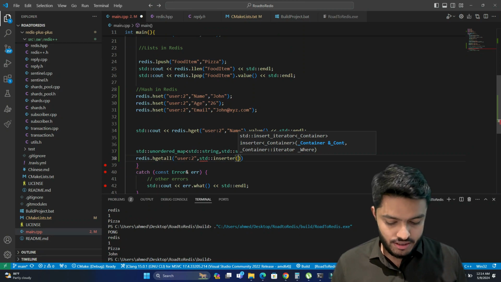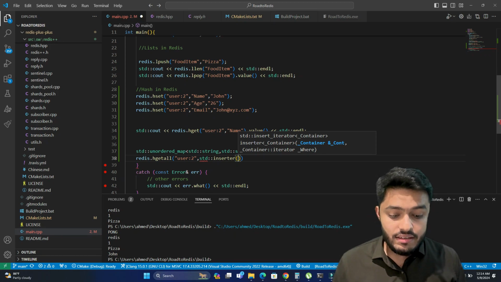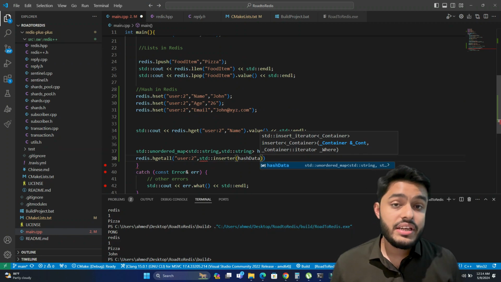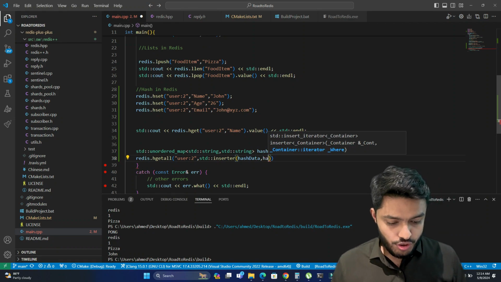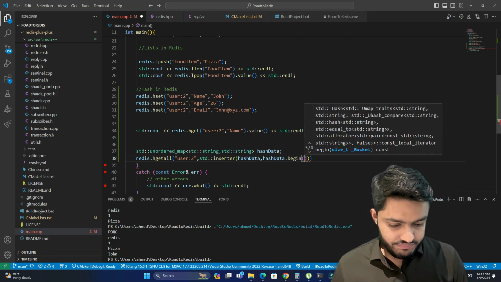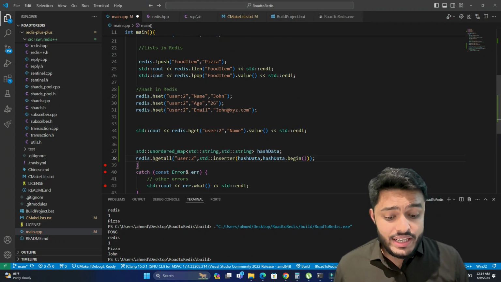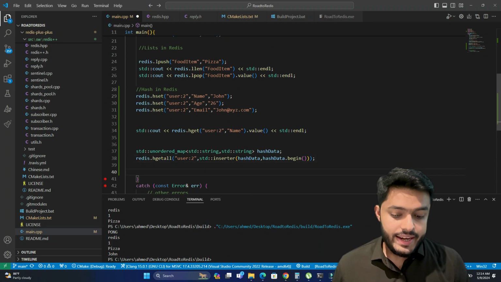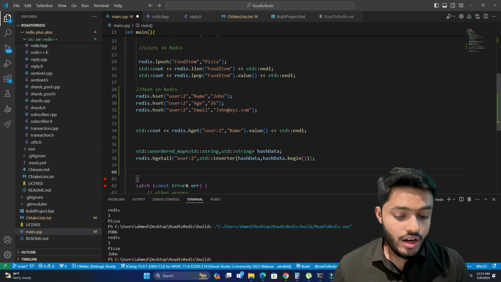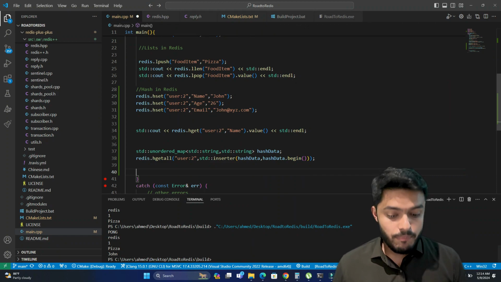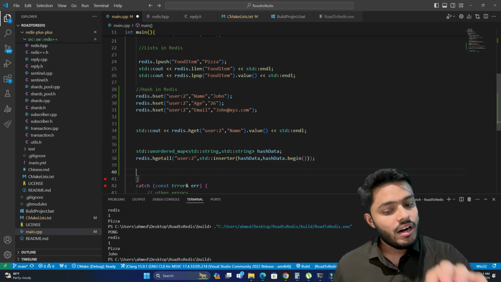So we are passing our unordered map container, which is hash data, and the other argument is where we need to enter the data. So we will start adding the data from the beginning. So we have called that function in our hgetall. Now when we call the function hgetall, it will pass the key, and inside the function some magic happens, and it will insert all the data returned by the hgetall command from Redis into our unordered map.